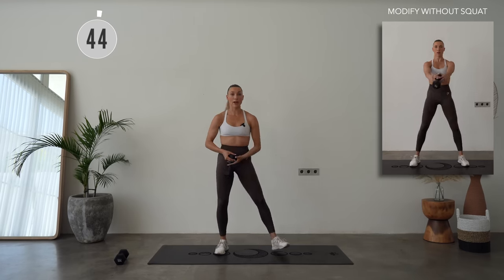Find a seated position. Right arm comes across the body into a stretch. Use the other arm to help pull it in towards you. And switch sides. And release, two breaths together. Inhale, reach up. And exhale. One more. Inhale, reach up. Exhale.